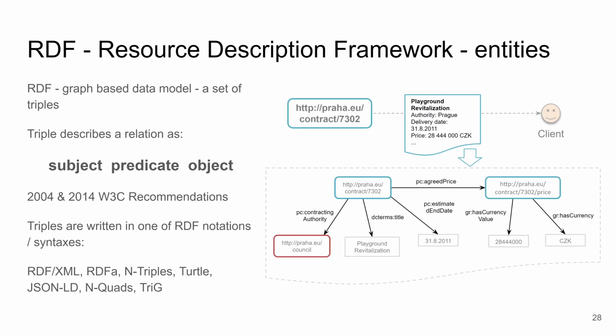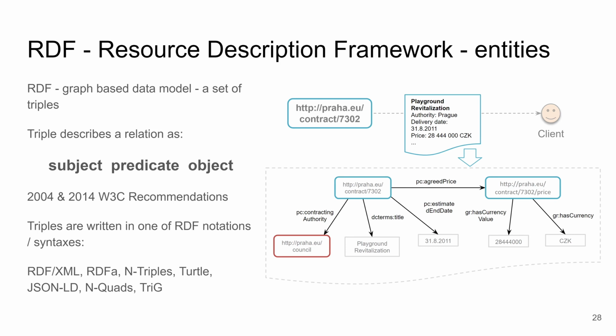Now we'll add more data. So now we'll have the 3 RDF statements we had about the public contract, and we add another node to the graph, another thing, and the other thing will be the agreed price of that public contract. And that price is actually a structured value which has the value itself, and then it has currency. So 2 more statements, and one connecting the contract via the agreed price predicate to the price entity or node or resource.